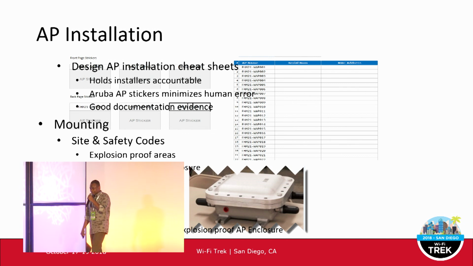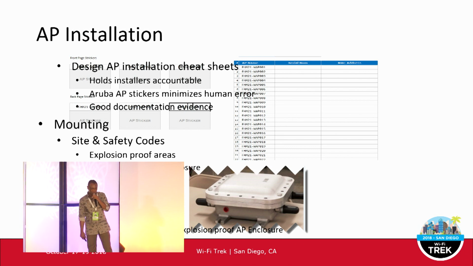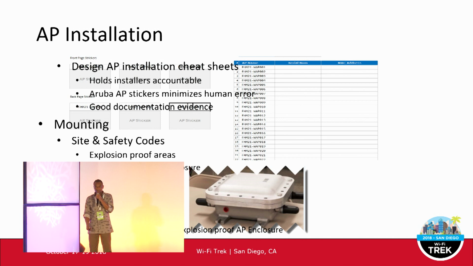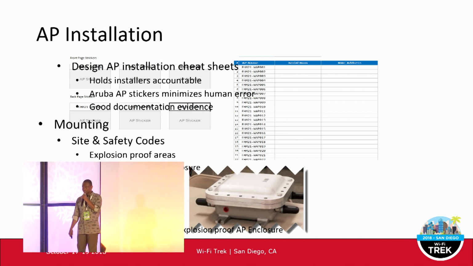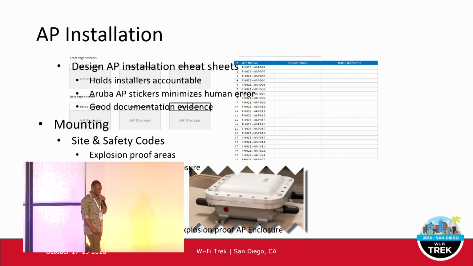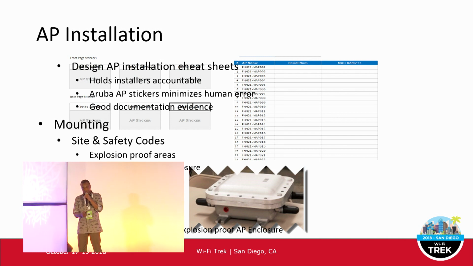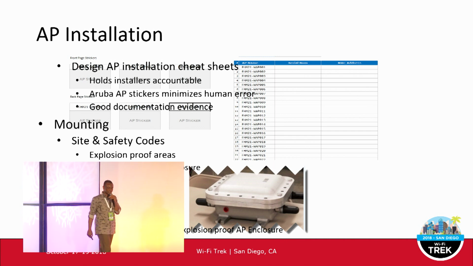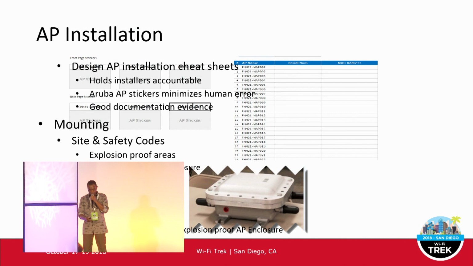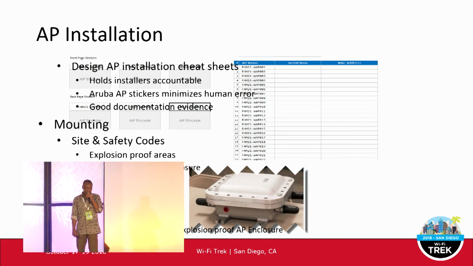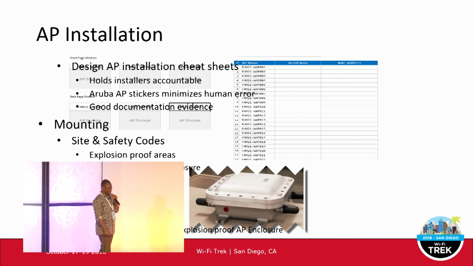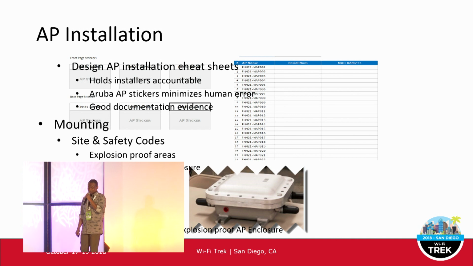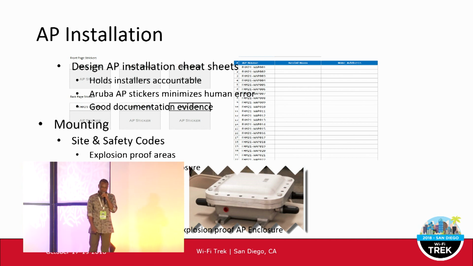So installation guidelines. These are the ones that I did give to some of the vendors myself. If that is not done, you can see how messy it could be. Aruba has one, because we just recently migrated from Cisco to Aruba. So you can see, you can put the stickers on the AP, so then you can have the MAC addresses, and you can get a sheet that will help people install the APs for you. Mounting the APs, the AP you can see there is, I think, like 5 pounds. If the building goes in flames, I tell you the AP will still be happy in that box.